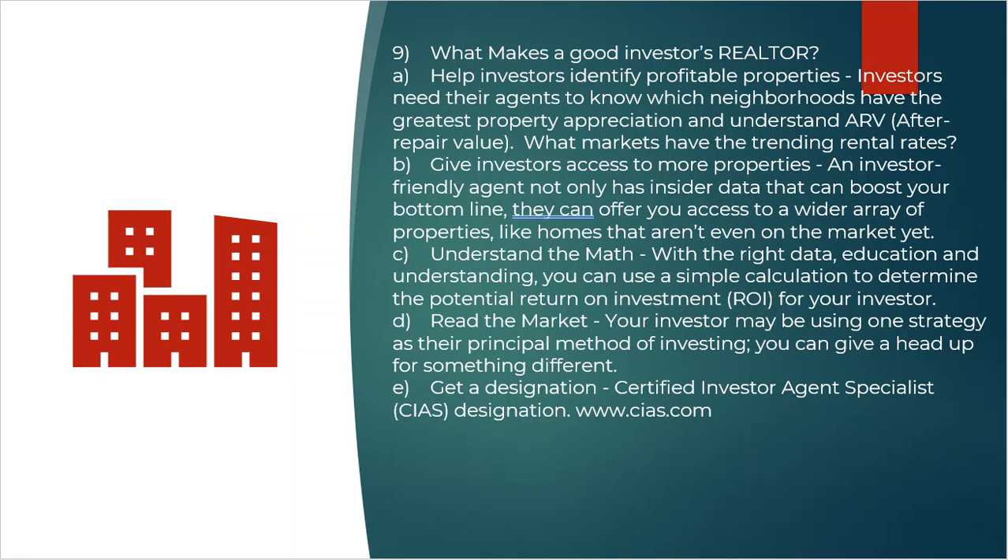Don't let investors always come to you and say, 'Hey, I found a property, I need you to broker.' Be proactive. You're a partner — that's part of being a partner. You could call your investor and say, 'I think I found a house that potentially fits your model, because I understand it's in a trending market, it's in a good rental neighborhood, it's got a great ARV, and there's a lot of spread in this deal.'